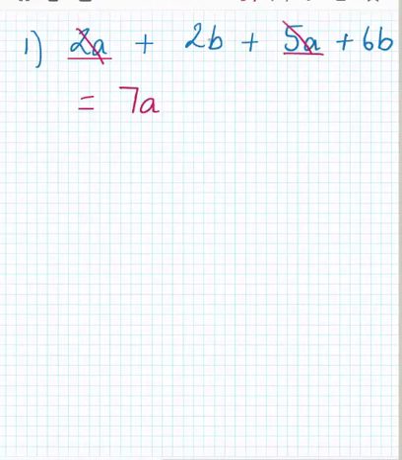We're not finished yet because we still have B to simplify. Now it's all positive, so positive 2 plus 6. Well, 2 plus 6 is 8, so it's positive 8B, or B for bananas. And that is all we can do. We can't add these together because they're two different things. A is different to B. They're not like terms, so that is our final answer.